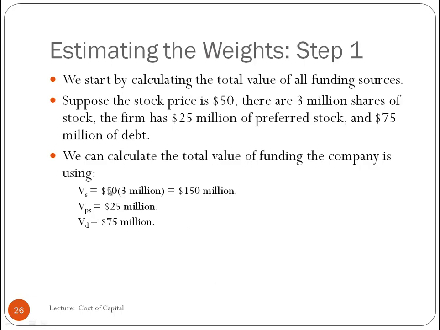Right, so where do we get the 50? Well, we just looked at the stock market price and we saw it's trading at $50, and we know that there's 3 million shares in the market. Now, this is stuff we can look up pretty readily. Same thing with the preferred stock, we can look that up. And the debt, we can calculate the market price of the debt and multiply it by the amount of debt floating out there. So we can get these numbers pretty accurately. Now you'll notice that the total value is just the value of the stock plus the preferred plus the debt. And when you do that, you get $250 million. So the total value is $250 million.